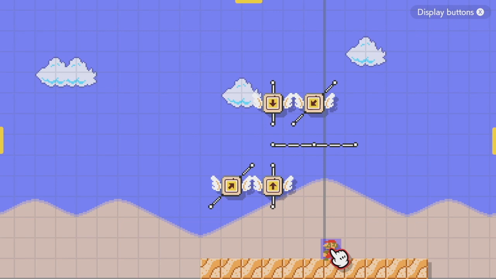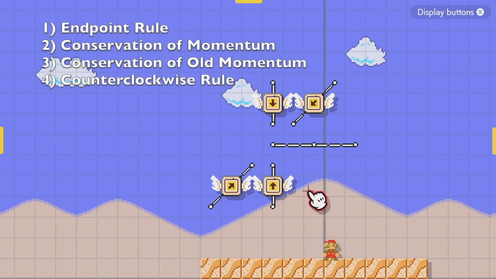In looping music, we're also going to be transferring a lot of notes between tracks, so it's helpful to know when a block lands on a new track, what direction is it going to go in. There are four main rules to decide the direction an object on tracks will start moving when it lands on a new track, and they go in decreasing priority.